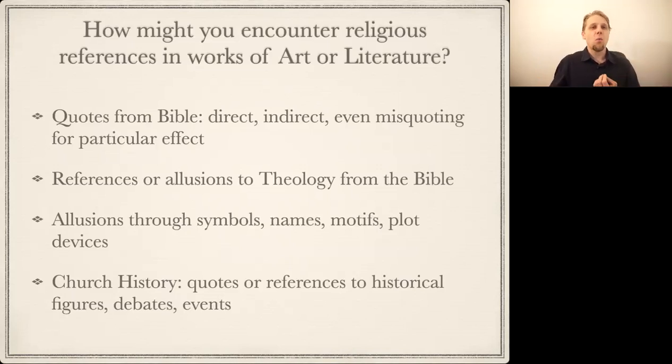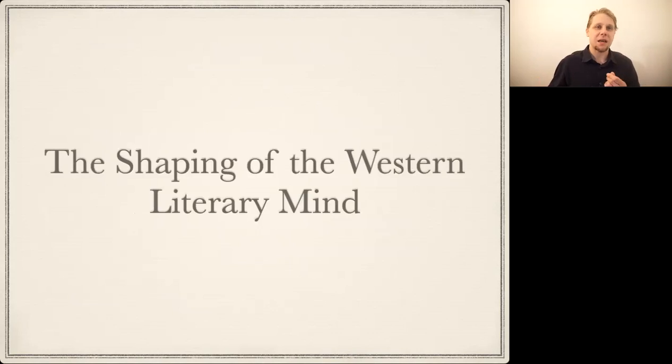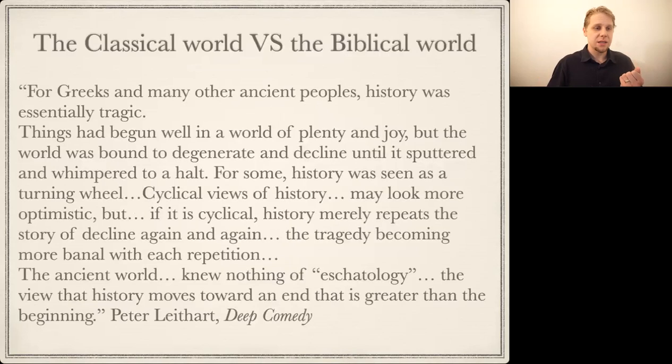In fact, one way in which the Bible has clearly shaped Western tradition is in the way it's transformed the expectations people have of how a great story should end. We see this where a theologian and literary critic, Peter Leithart, says, "For Greeks and many other ancient peoples, history was essentially tragic. Things had begun well in a world of plenty of joy, but the world was bound to degenerate and decline until it sputtered and whimpered to a halt." We can skip the central bit, but he says at the end, "The ancient world knew nothing of eschatology, the view that history moves towards an end that is greater than in the beginning."